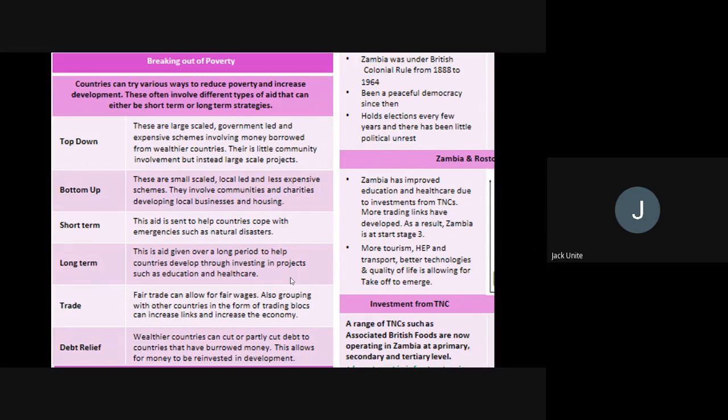So typically that aid will be in long-term form and in terms of projects, whether that's heavily linked to economic sort of loans, or if it is actually helping set up, through other charities or NGOs, ways to help service and provide education and healthcare. Obviously, with regards to trade, okay, fair trade can allow for fair wages, and we've talked about that before. Way back, sort of even year 9, you did your fair trade.